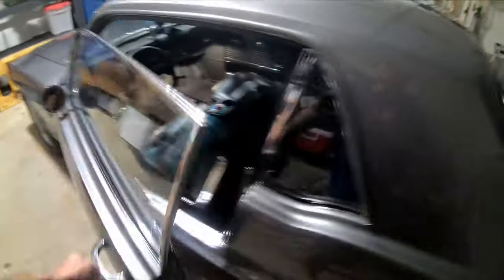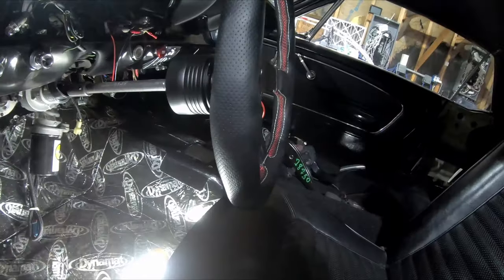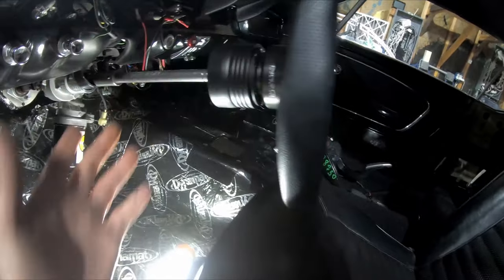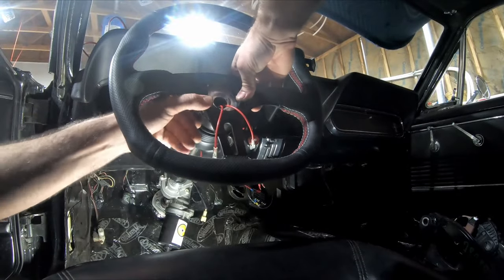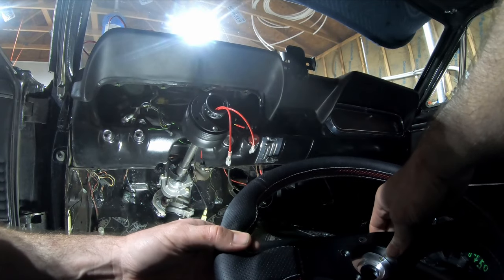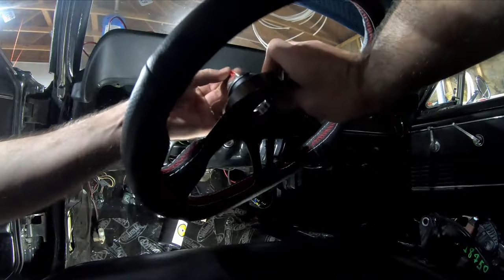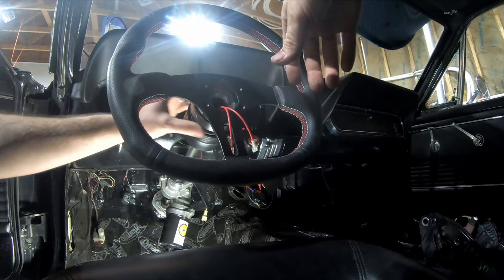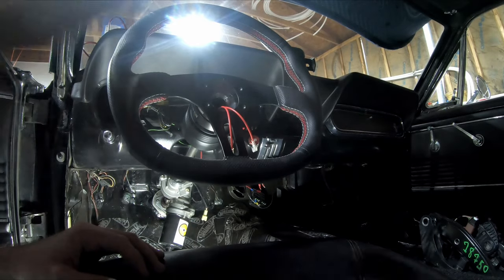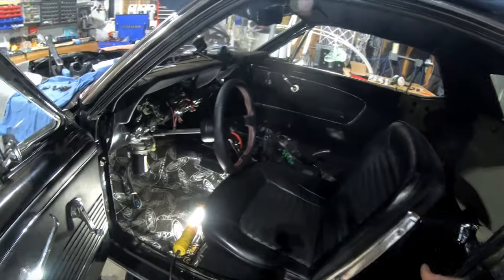Back over here — this was not a necessity, just something I happened to see on Facebook Marketplace for only about 40 bucks, so I picked it up. This is a quick detach steering wheel adapter. And I'm just realizing I won't be able to use my horn with this — I've got a nice horn button but I guess you don't need those in race cars. In the actual bracket itself there is no play, and that's why this is sitting towards me about an inch — because of this extra bracket. I set all this up to test fit all of these parts, and now that it's all in place, I can know how long my tube needs to be from here to the back.